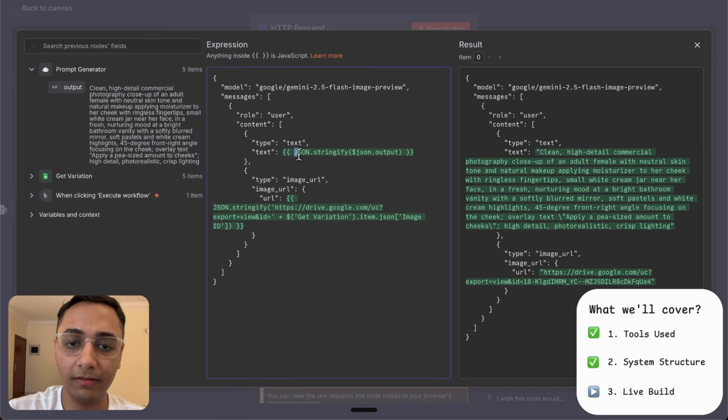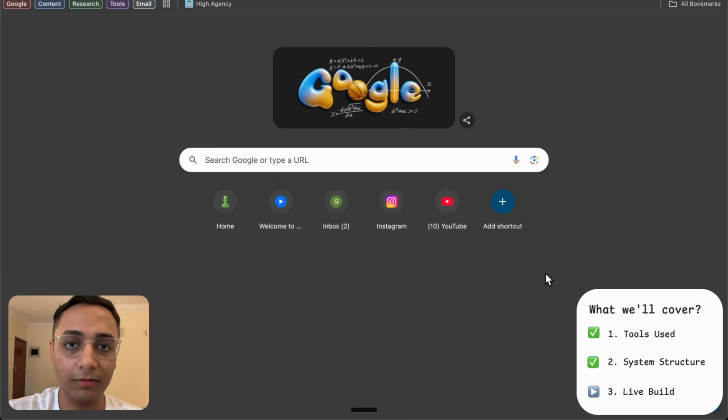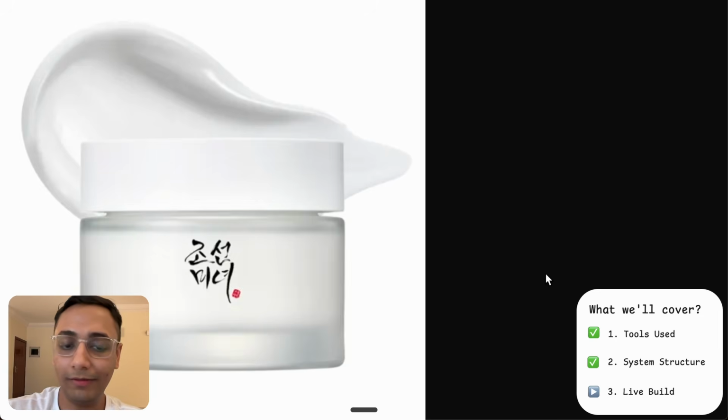Basically what this does is converts everything into a string, and what happens is if there are 2 inverted commas at the start or at the bottom, the JSON breaks apart, and so to avoid that we have used the stringify function. And same for the image URL, we have given it the base image URL that it has, and as you can see it has changed it to that. And if we just copy paste this and open this up, we can see what this URL is opening. So as we can see, this is the URL of our moisturizer base photo.